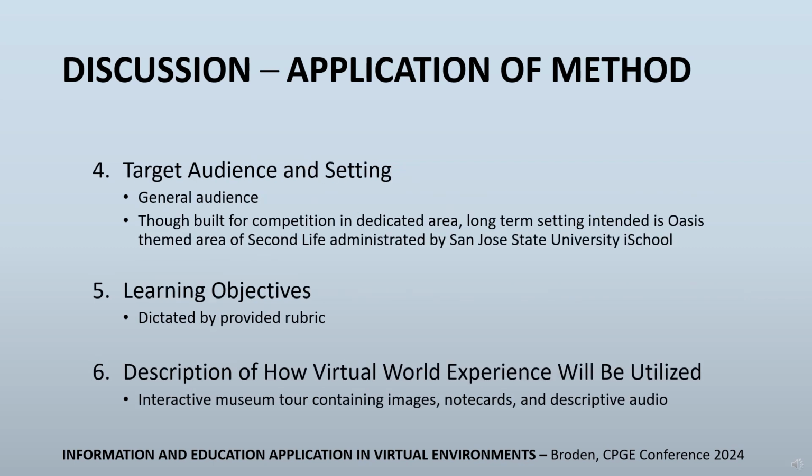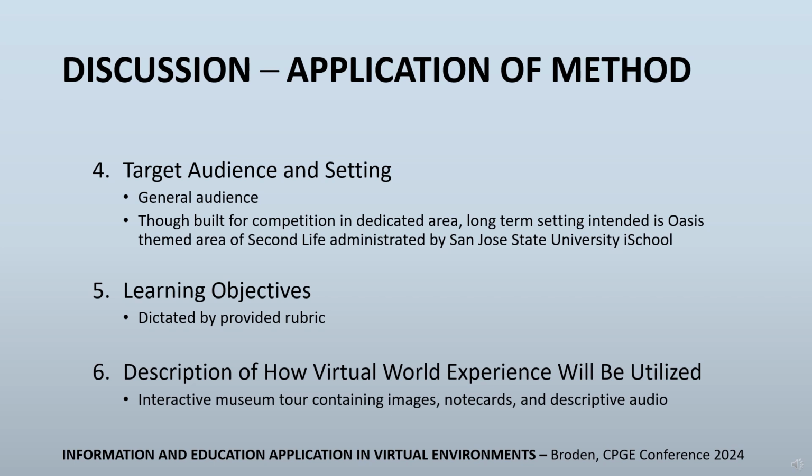The target audience is a general one, and although the setting it was built in was originally a dedicated area for the competition, the long-term setting intended is the Oasis-themed area of Second Life that's administered by SJSU iSchool. The learning objectives, dictated by the provided rubric, and the description of how the virtual world experience will be utilized is an interactive museum tour containing images, note cards, and descriptive audio.